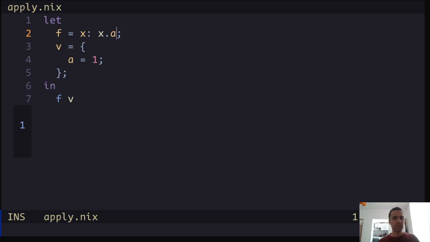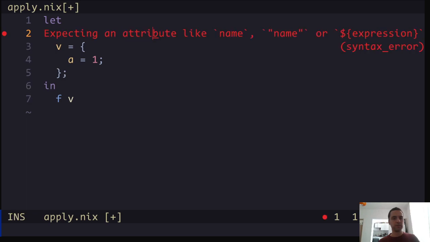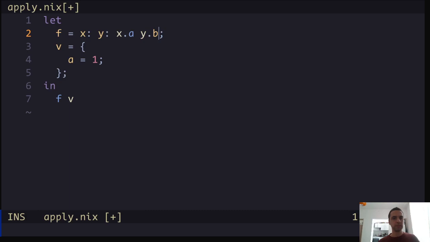Can we do like x, y, b, a, and y? Right, so that means that we have to add here b is 2, b is 3. I don't know, b is 2. So will this thing work?